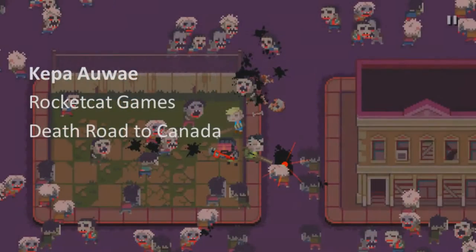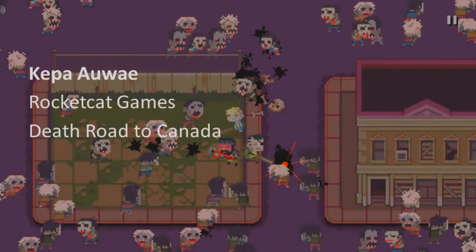Okay, my name's Kepa. I've been making games for about 6 years now. And I'm working on three games, or publishing three games right now, and they're all procedurally generated. There's Death Road to Canada up there. It's a game about a road trip from Florida to Canada, where you pick up people like hitchhikers and such, or find people, and they're all jerks, and you're trying to hold your group together for just a little bit during choose your own adventure style events.